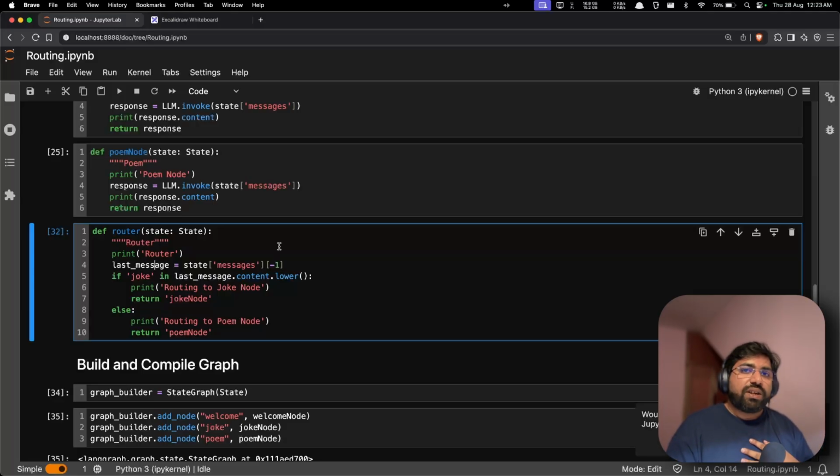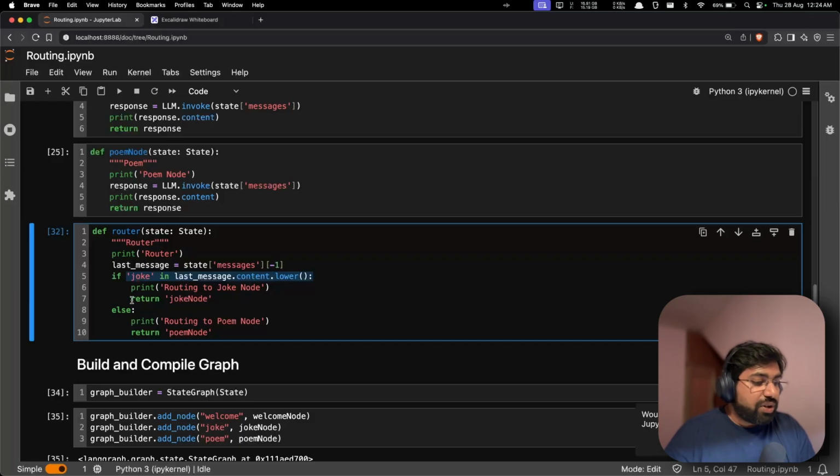So in this case, since we know that it is coming from the welcome node or the node which has the user input, and there's only one value there, I'm confident that I can just take the last value, the last message, and I can check if the word joke is there in that last message. So that is what is happening here. In line 4 of this node, I am taking the last message. I'm checking if the word joke is present in that string, in that content.